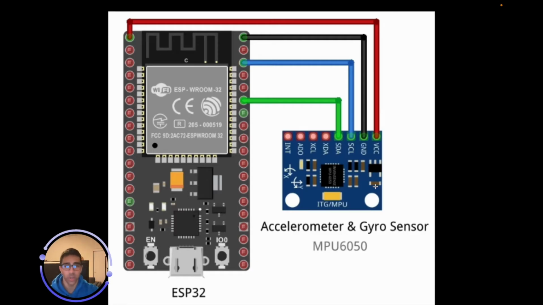In today's quick tutorial, I'll be showing you how to set up the ESP32 with the MPU6050 to start getting acceleration and gyro values using the Arduino IDE. This is going to be a quick tutorial geared towards beginners who are just getting started with the MPU6050 and this microcontroller. And for those of you who don't know, this is the first time working with this microcontroller on this channel, so it's pretty exciting.